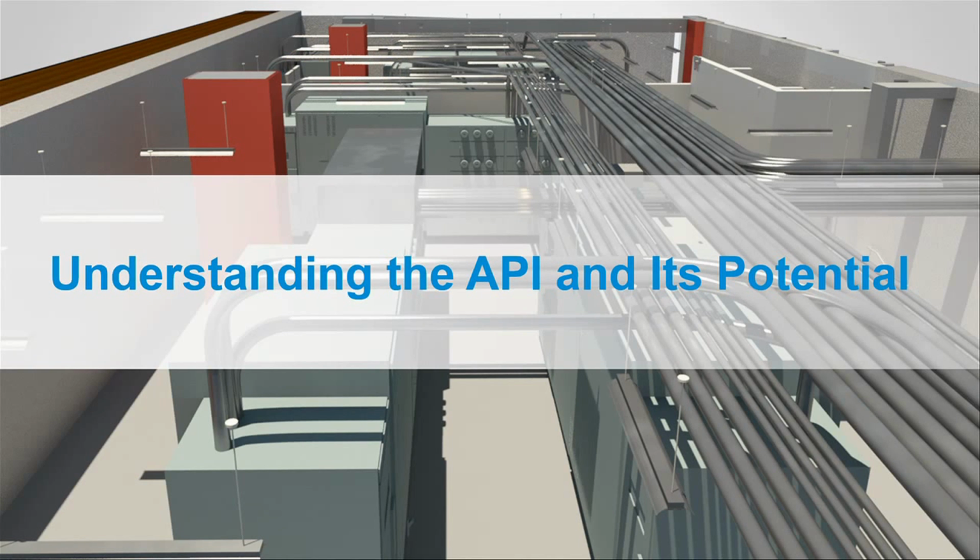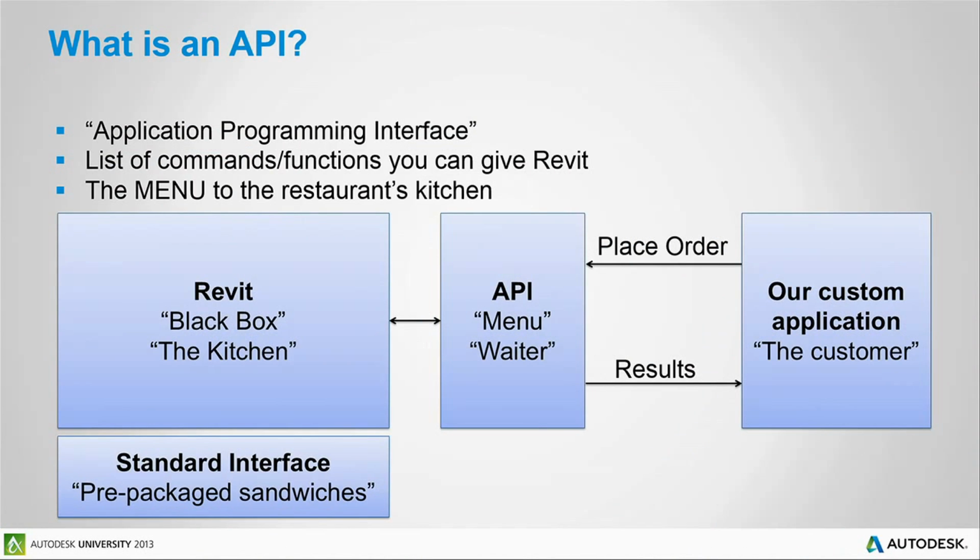So understanding the API and its potential. And where we need to start with this is, what is an API? Okay, when I started, I was pretty ignorant. API, I know somebody says, hey, it's the application programming interface. Okay, forgive me, but I have no clue what that means.